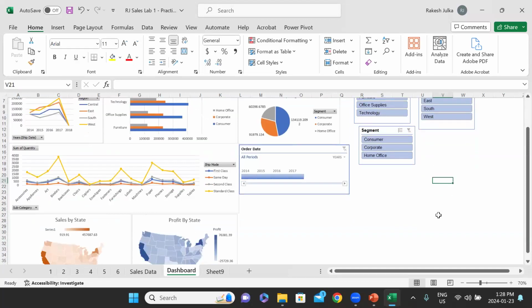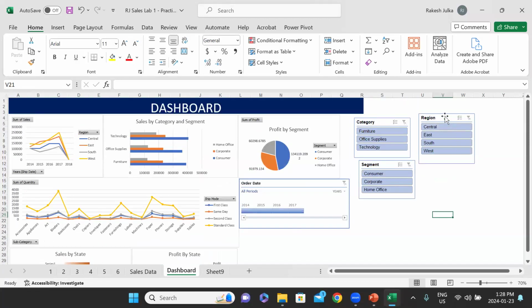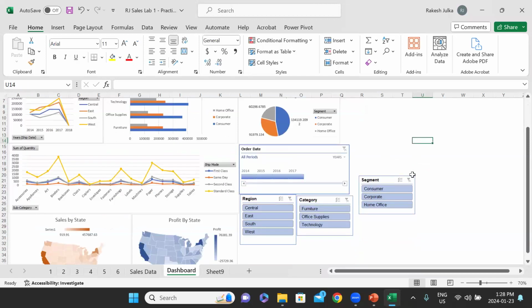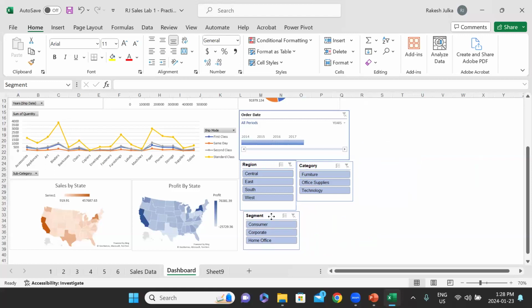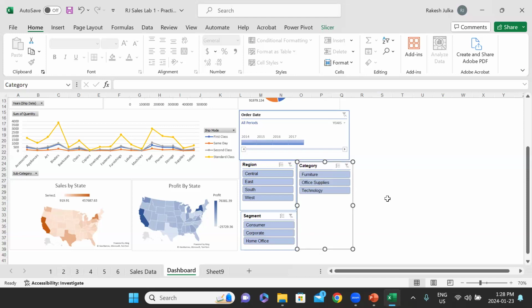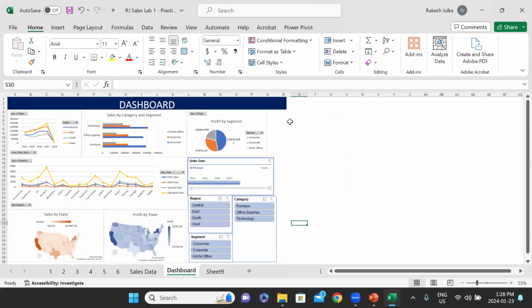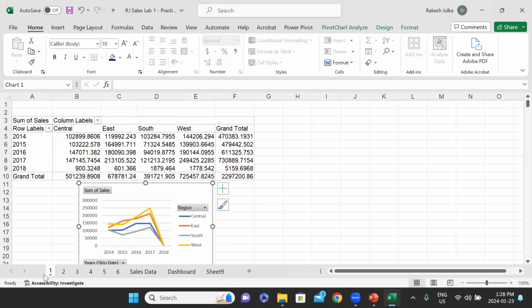So now how to organize? Move this chart here, then here, and one more, the last one here. Okay, right. So in this way, the moment you create this, at the end you take a screenshot of this from here to here and upload your file. So this is how the dashboard can be created.